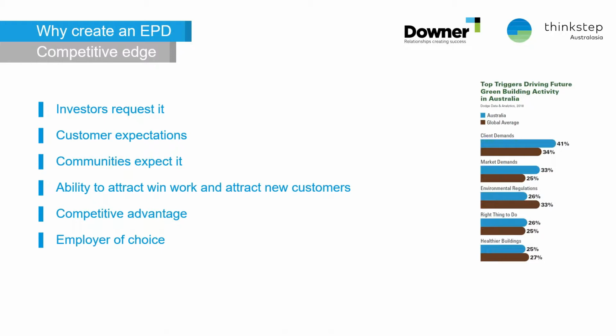By putting the environmental product declaration into the tender or into the project requirement, they are also using it to show a commitment to transparency within the industry and providing credible science-based data. You can see that the main reason companies are now going down a green building path, or similarly an EPD path, is more centered around client demand and less based on regulations. And we definitely see a similar driver occurring behind the requirement or the request for environmental product declarations too. EPDs can also be used as a great marketing tool as well.